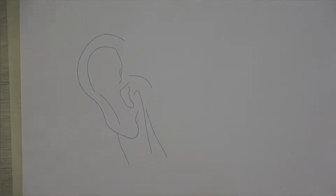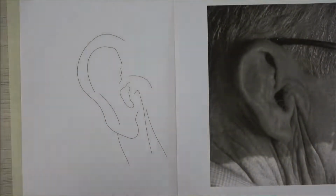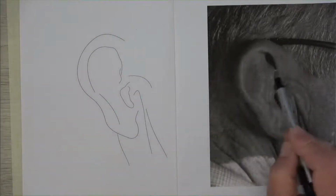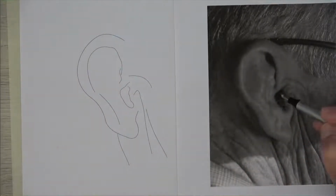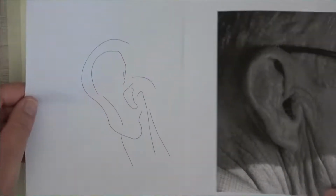So that's essentially what I'm going to draw when I do something like this. It's just your major outlines. The here with the tragus and the antitragus, the earlobe, and so on. And then because there are nice wrinkles, I've given myself an idea of where they go as well. So that's what I've got over there.